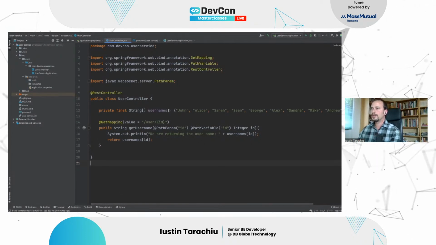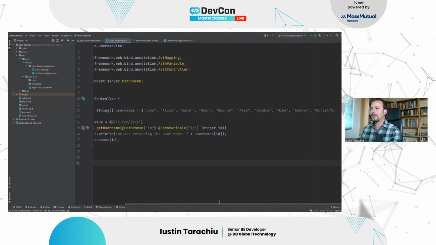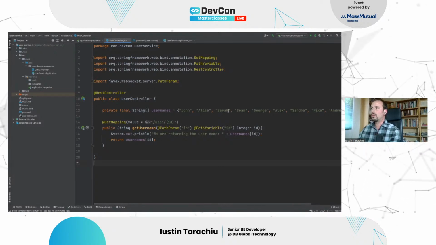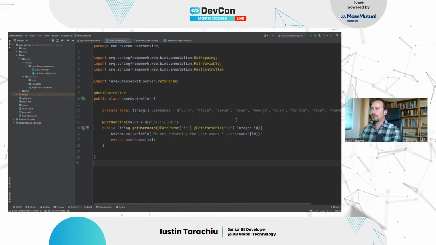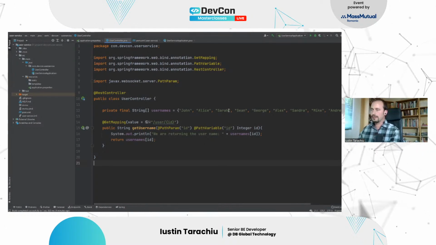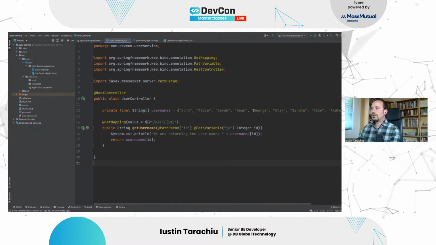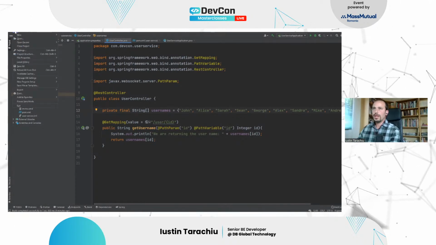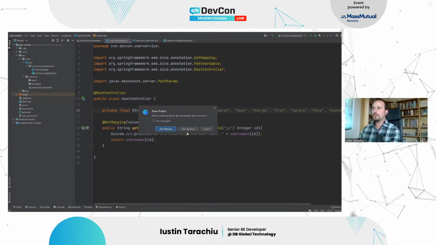So we just have an array of 10 strings with usernames and a controller that will get one of these usernames based on the ID. I will just send IDs that are numbers smaller than 10, so only one of them will be retrieved. There is another service called user consumer.